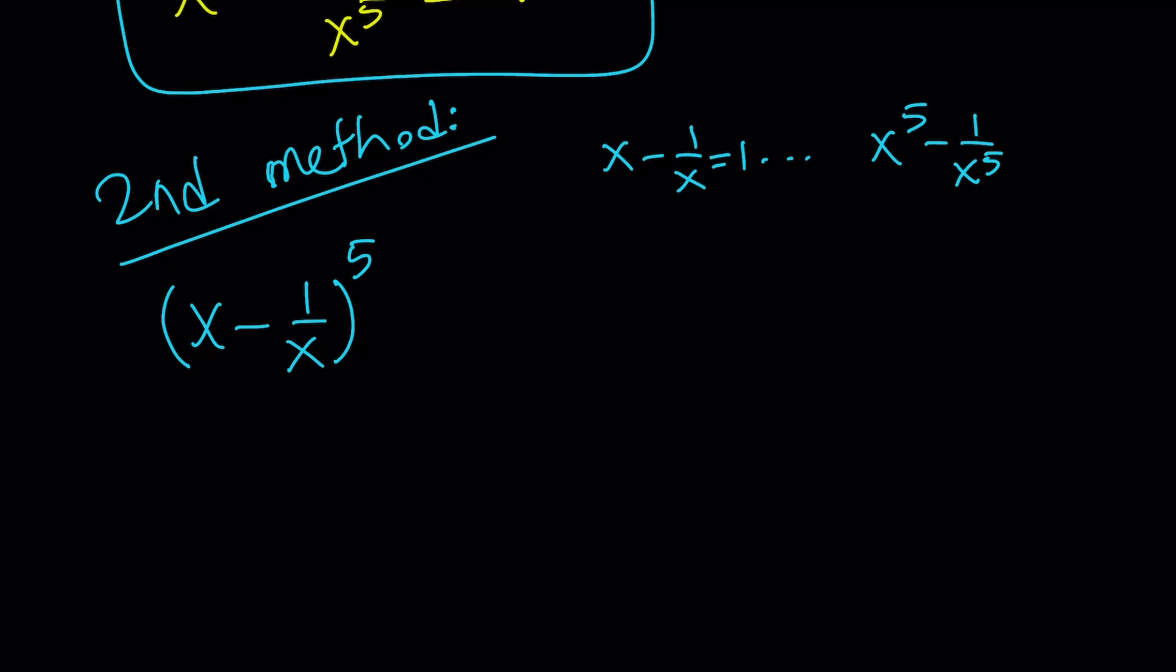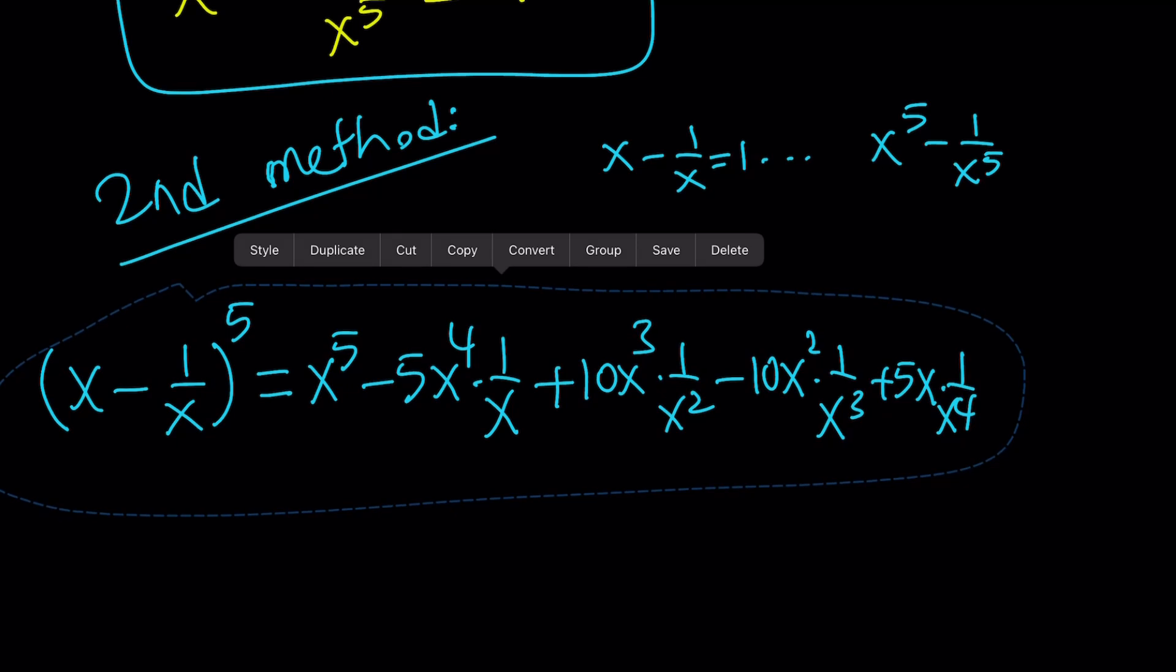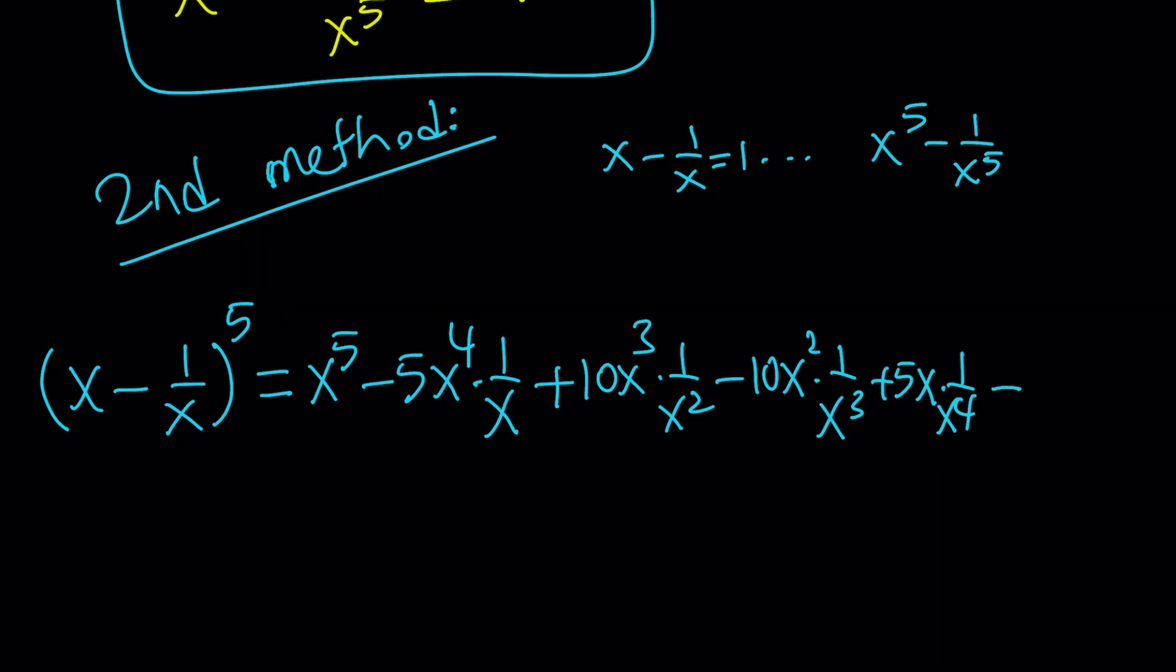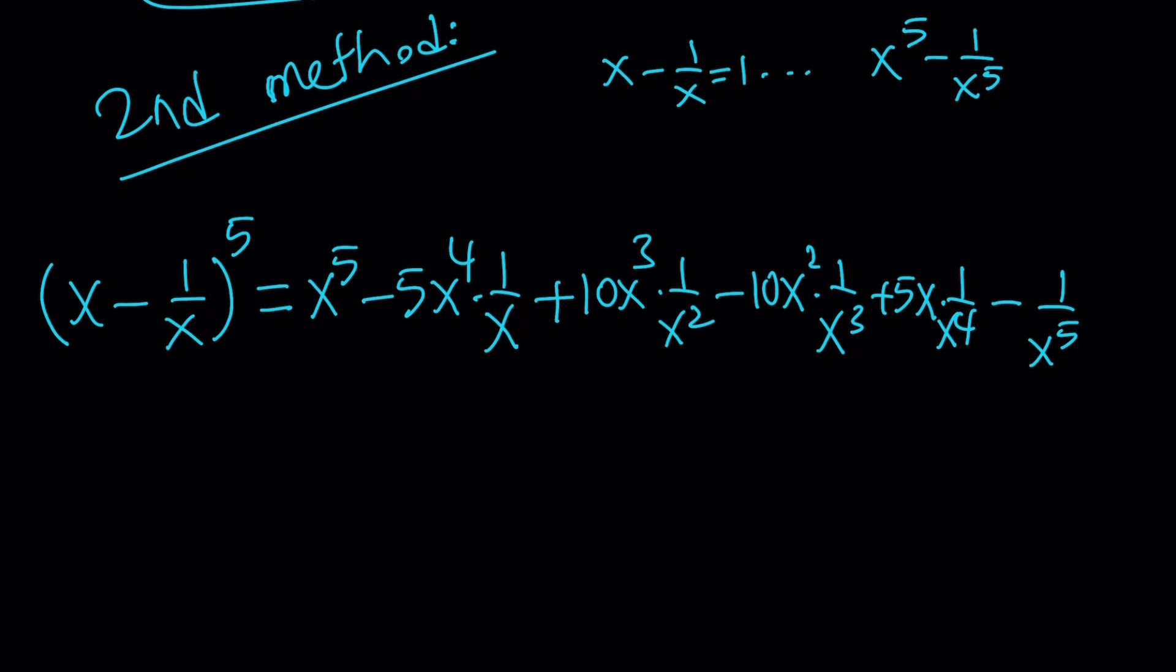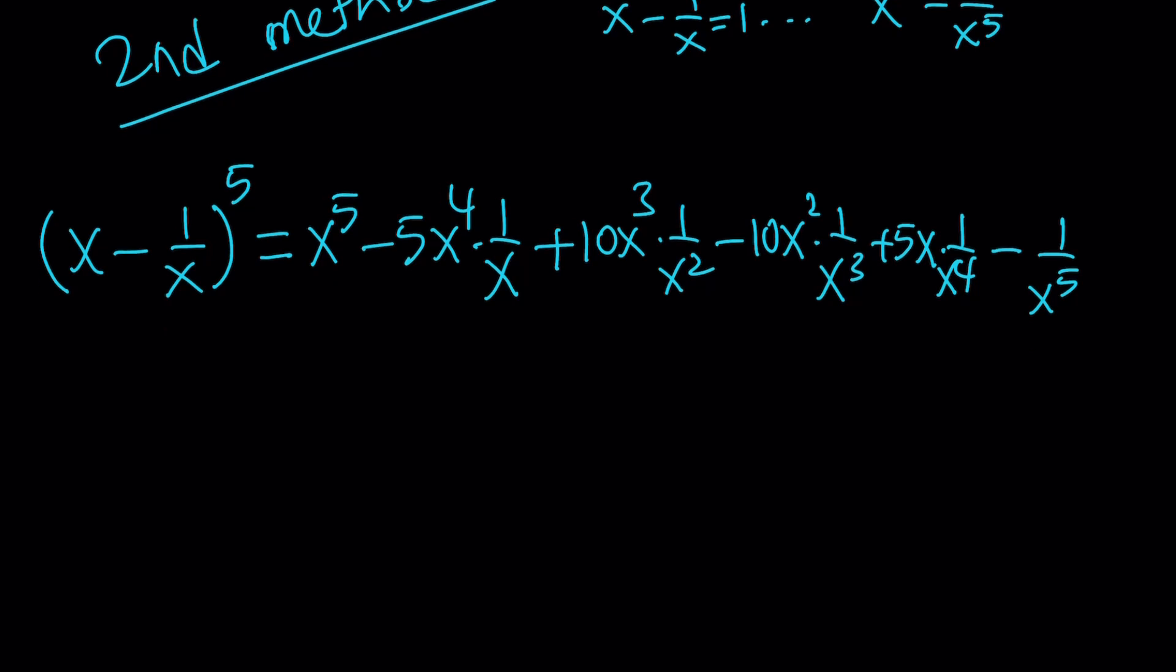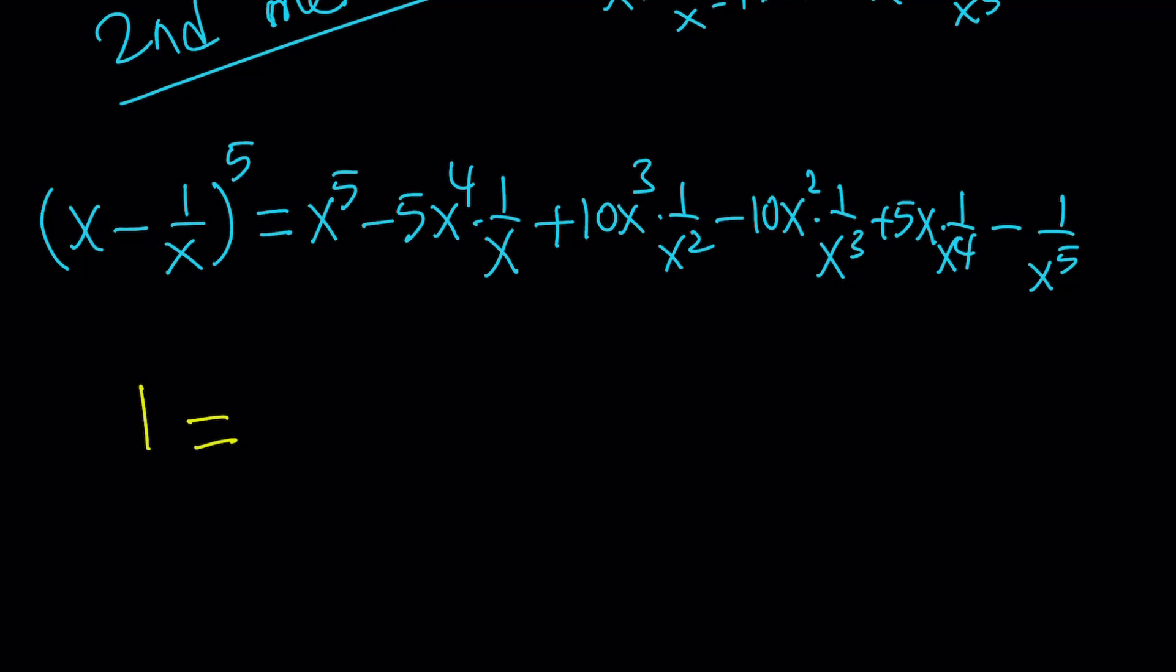Let's see what happens. So the binomial theorem tells us this is going to be x to the 5th power minus 5 times x to the 4th times 1 over x plus 10x cubed times 1 over x squared minus 10 times x squared times 1 over x cubed plus 5 times x times 1 over x to the 4th power. And I got to move this a little bit because it just didn't fit. There are too many terms. So let's go ahead and move this here. And then, finally, I have minus 1 over x to the 5th. So that's what the binomial theorem tells us. The coefficients are 1, 5, 10, 10, 5, 1. And those are coming from the Pascal's triangle. So x minus 1 over x is equal to 1. So this will be 1.